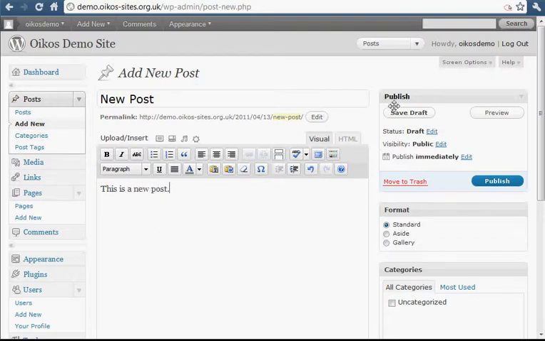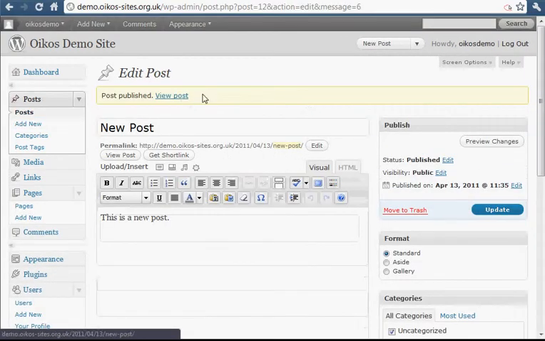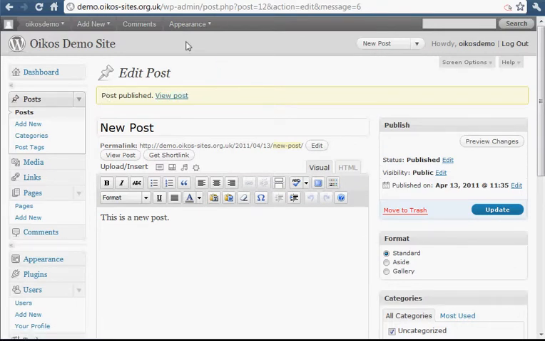And then over on the right hand side, this box at the top here allows us to publish and preview or save as a draft and change various settings about the publishing of our new post. I'm simply going to click publish and publish it. So I get my little yellow note at the top that says what just happened. It says post published. I won't click the view post link, though that does work.